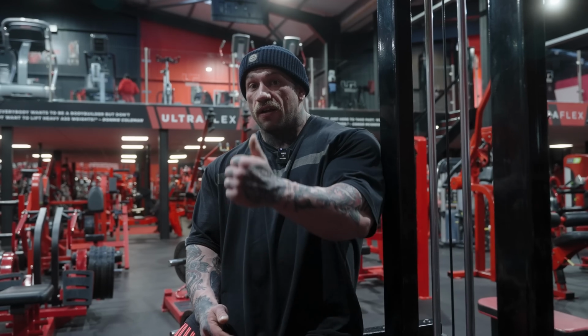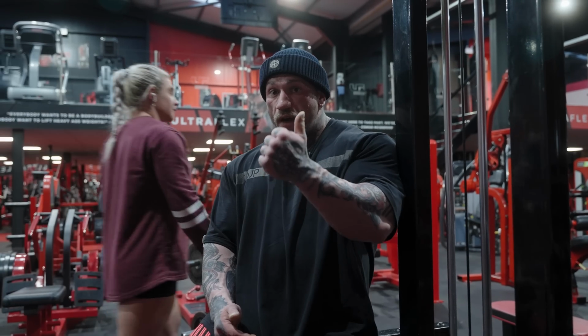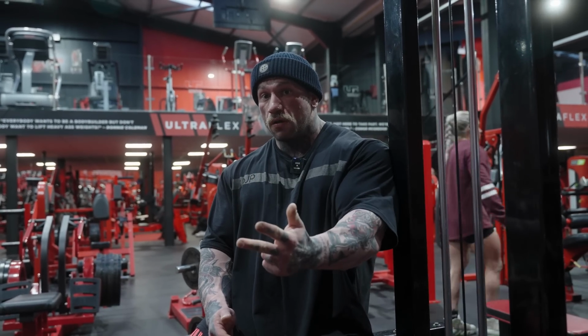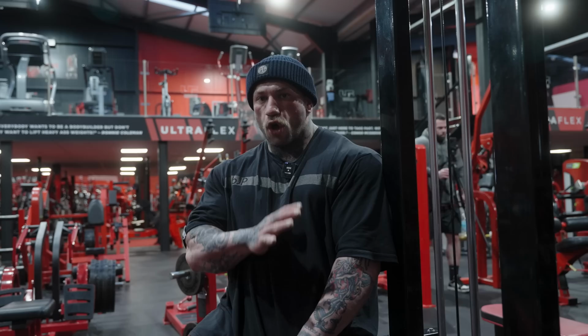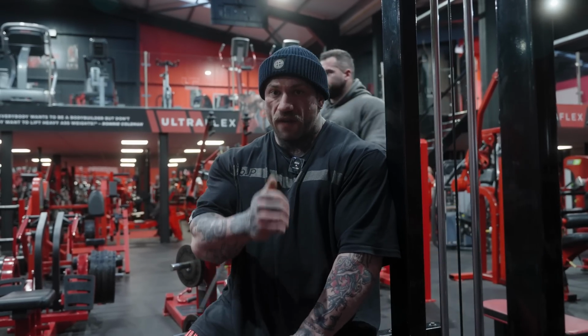consider this. A hip hinge movement on leg day or back day, whatever suits. A variation of a lat bias pull down. A variation of a lat bias row. A variation of upper back pull down. And some rear delt work and arm work. That is all you have to worry about to get complete back development.